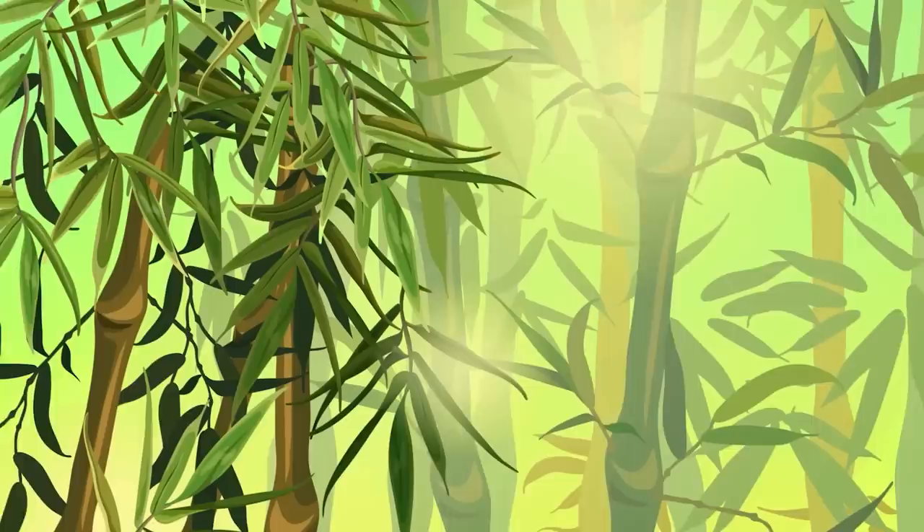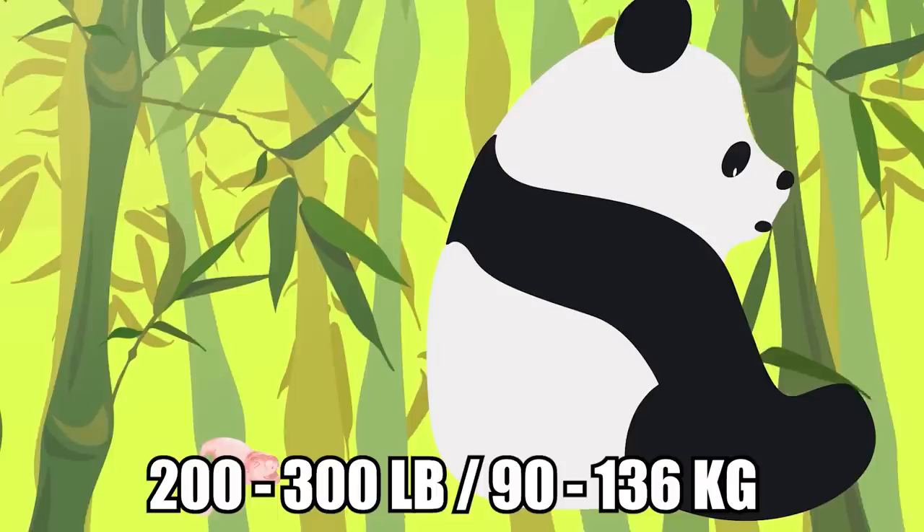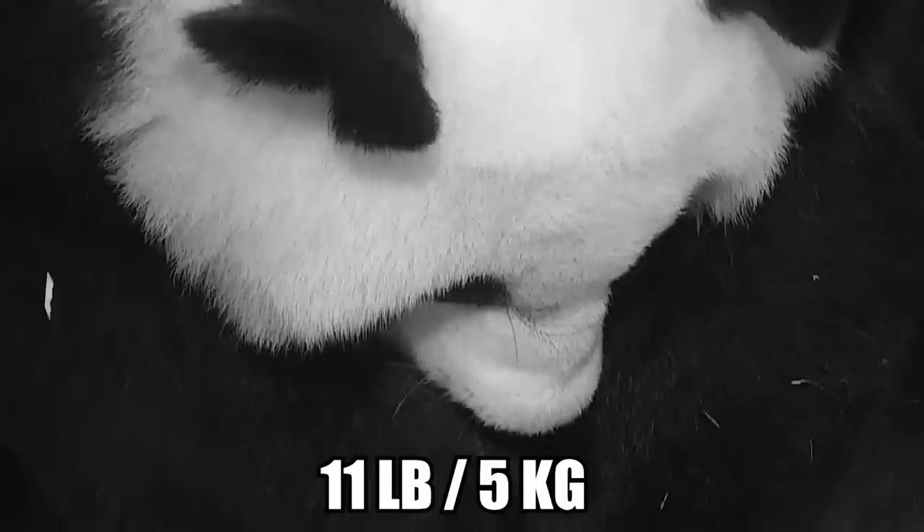Not long ago, a baby panda was born to giant panda Mei Chiang at the Smithsonian's National Zoo on August 21st. You can follow them both on the Zoo's PandaCam. Baby giant pandas are born blind, pink, nearly hairless and extremely small, weighing just 3.2 ounces on average. An adult female weighs about 200 pounds, and a male about 300 pounds. Cubs begin developing black spots on their skin at around one week old. After three months, they weigh around 11 pounds and can walk about a meter on their own. At just 1/1,900th the size of their mothers, newborns are the smallest babies in comparison to their parents out of all mammals except marsupials.